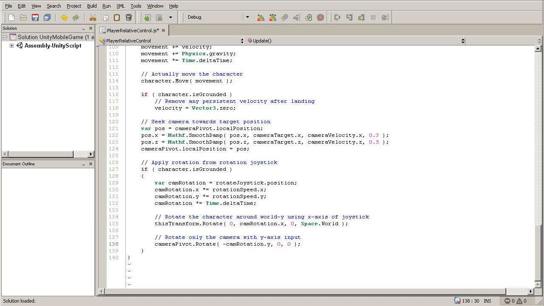Now that I'm actually modifying this player relative control script, I always like to make comments in areas that I change on scripts like this. This is not a script that we built here. It is a script that Unity provides you in your game project files.